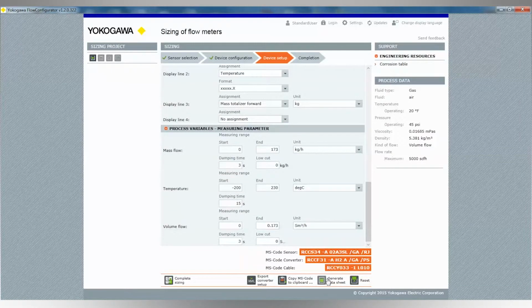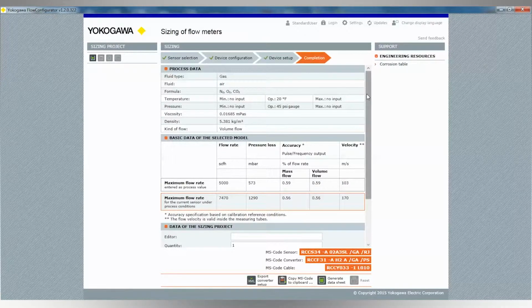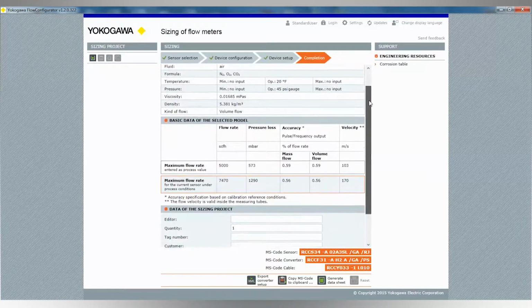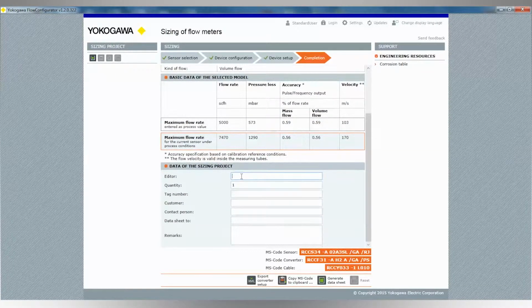So we're going to complete the sizing now, and then we're basically going to get a summary of what we just did. So we've got our process data and then our basic data again. And then here we can add more fields to your final data sheet.